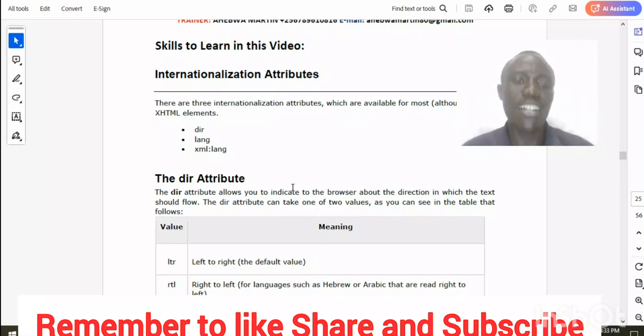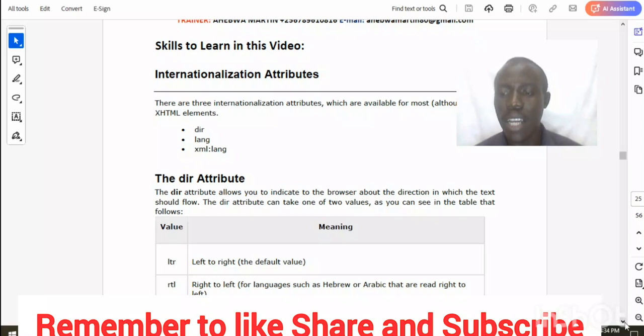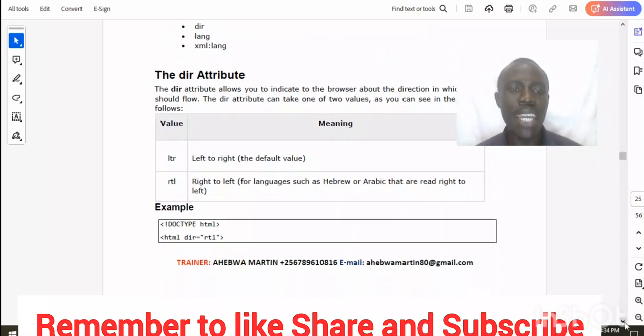The dir attribute allows you to indicate to the browser the direction in which the text should flow. The dir attribute can take one of two values, as you can see in the table that follows. We have the value and the meaning of that value.